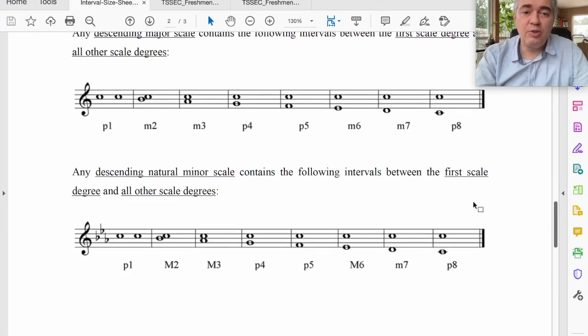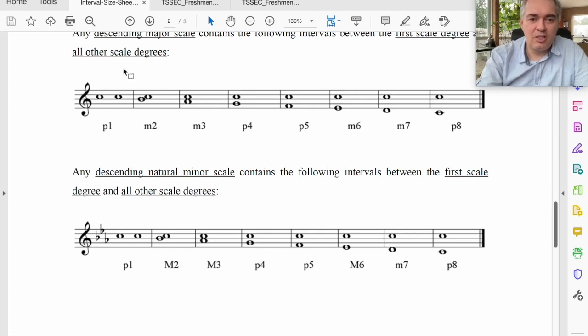We can also do that with the descending scale, which really only helps us when we construct intervals, because when we identify intervals, we could always start on the lower one and go up. But if we construct, let's say if our task is, here is a given G and you are supposed to construct a perfect fourth below this given G, then you could think of a major scale from G down to the fifth scale degree, and that would be a perfect fourth. So in the G scale, that would be D.